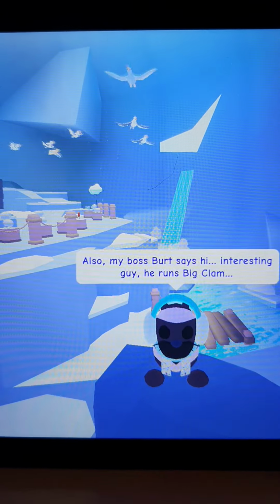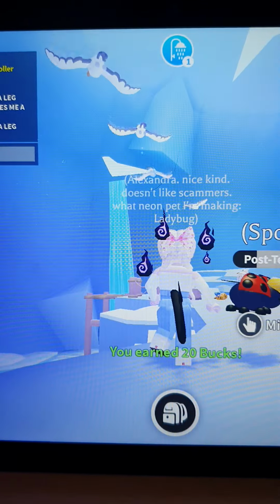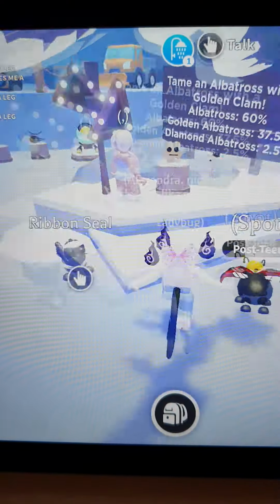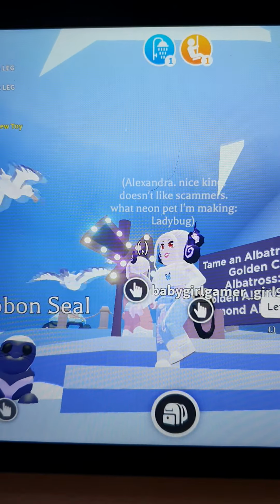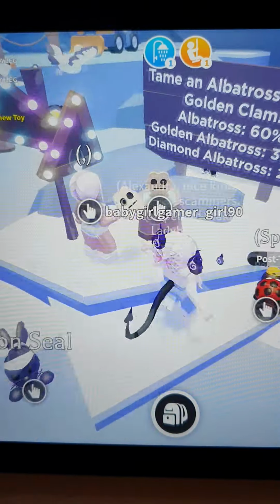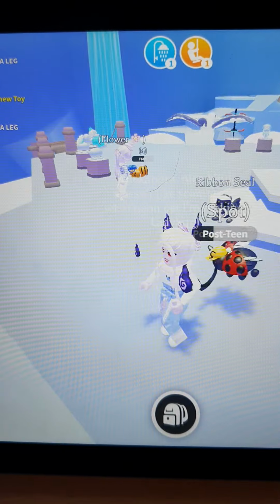He runs Big Clam. Okay, so apparently these birds right here are sadly Robux only. So this is the clam. Apparently you get one of these birds that are flying around. But is there any different pet we can get though? That's the real question.